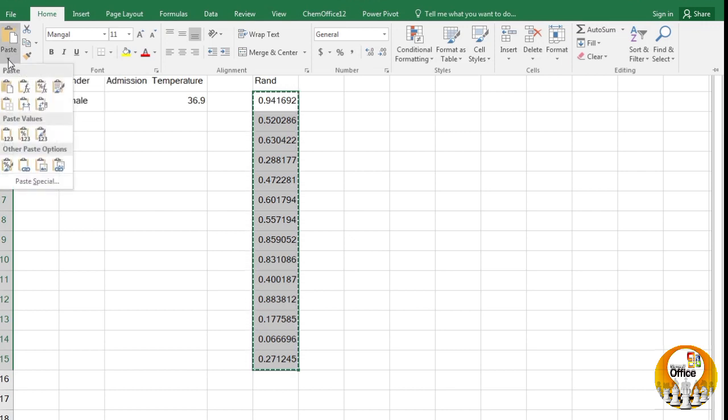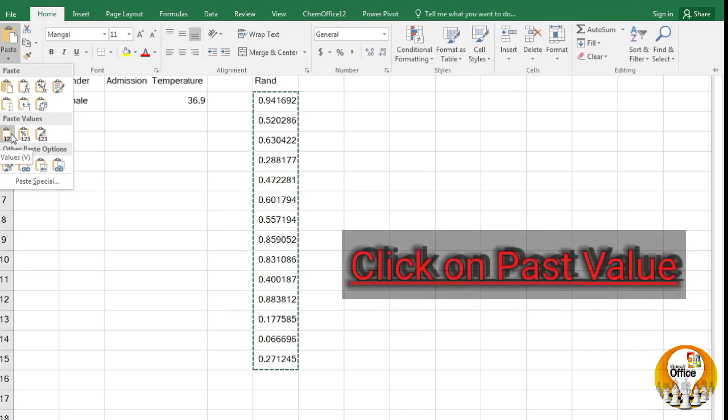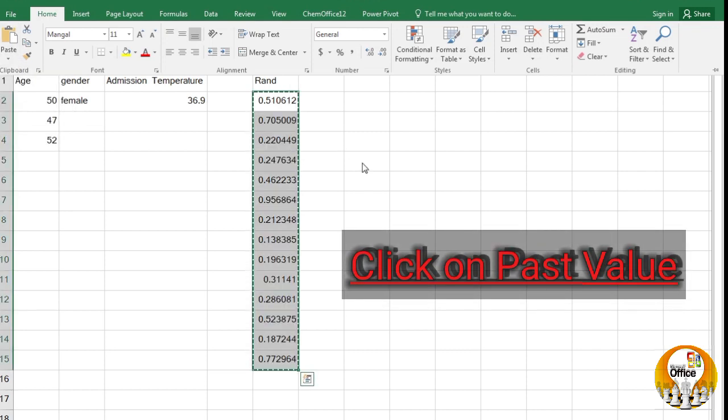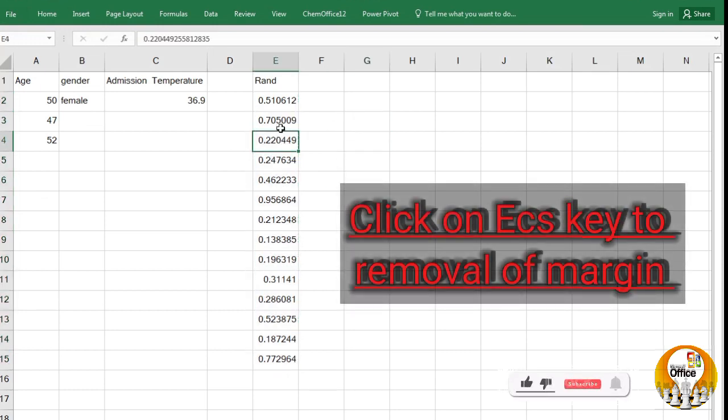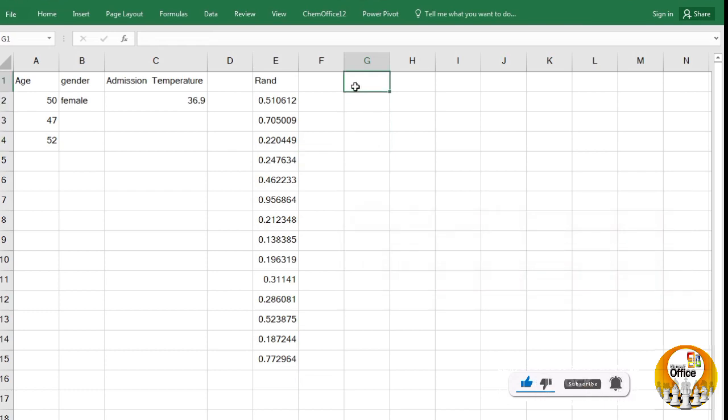I am going to paste them in place, so I am not moving anywhere else. I am going to paste, but it's a special kind of paste called paste values. If I hit paste values, these values are now locked in. They will not change. I click off of that selection, hit the escape key, and the marching ants disappear.